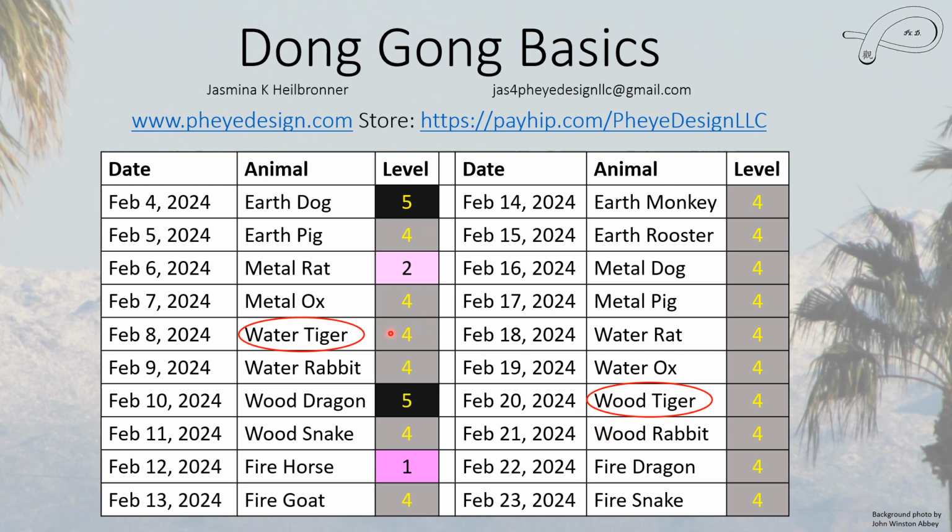So we have water tiger and wood tiger. Now, these days aren't the ones that we need for a heavenly pardon. We needed the earth tiger. So I know this is not all of February or all of the tiger month, but it'll be 12 days before we come to the fire tiger, and then another 12 days before we come to the earth tiger. So we're not going to have any heavenly pardon days in February, but there will be one in March.